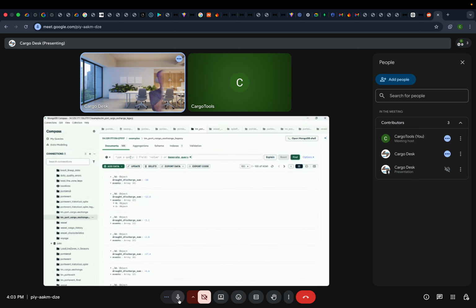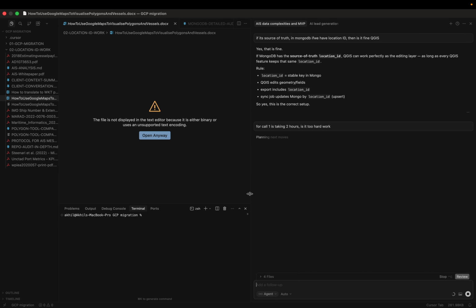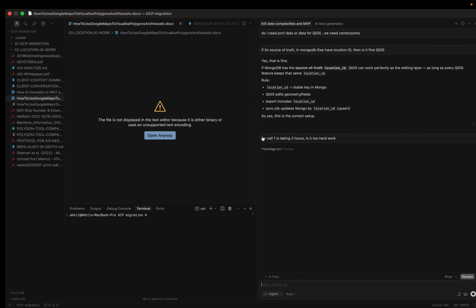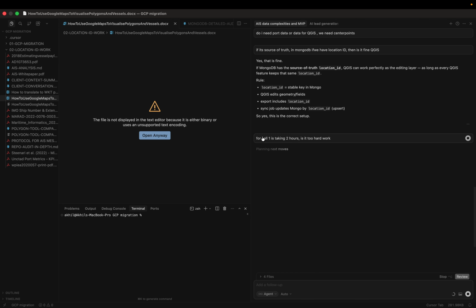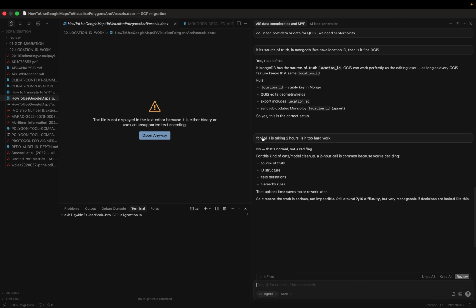I've got some other stuff that needs to be added to it, but just as we've got 3 port databases integrated, our vessel database comes in 4 parts as well. We've got our raw plus our verified, and then we've got an extended.